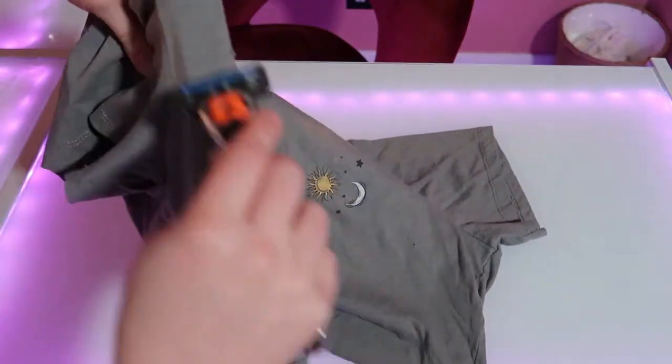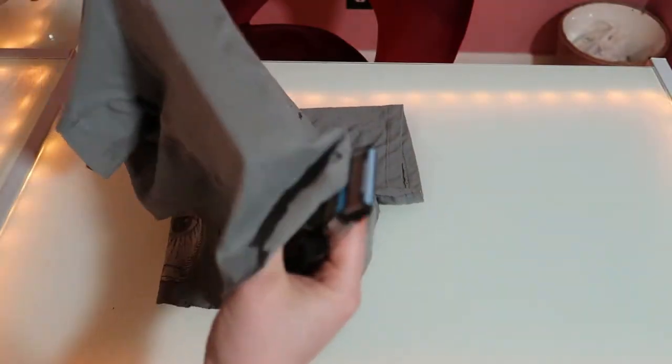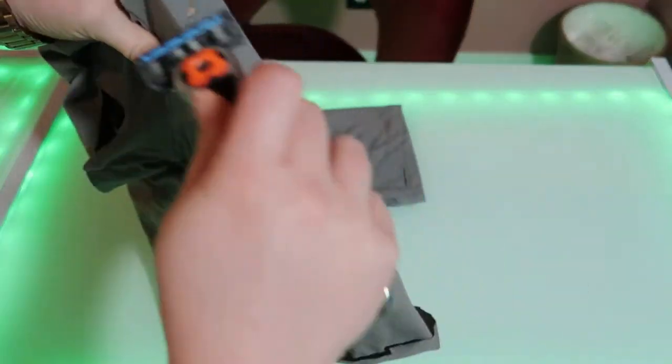Yeah, so here, this is exactly what you need to do right here. You need to use the razor to razor down the sides, anywhere on the shirt to create the holes.